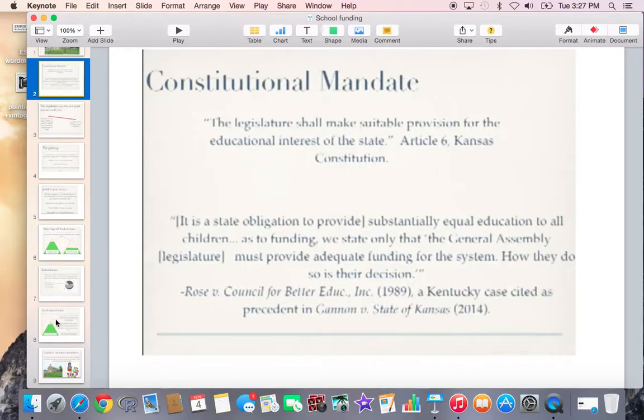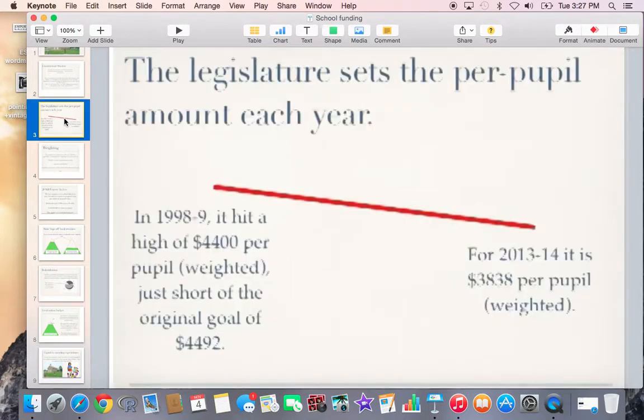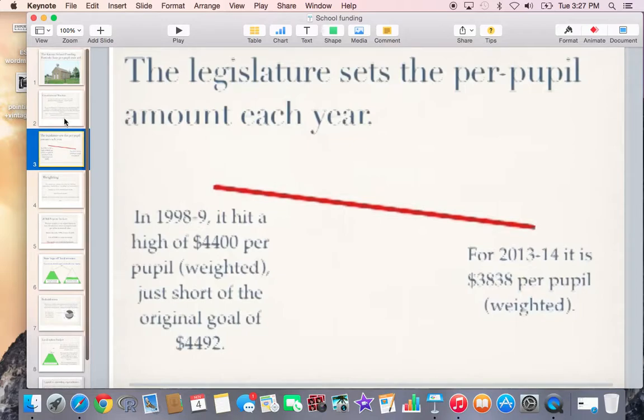It doesn't make it completely equal, because we still have, for example, the local option budgets, which are used more by wealthier school districts than by less wealthy ones, but at least it gets it a lot closer. Cutting this base per pupil state aid, you see the decline here, means that there is less money available for this kind of equalizing. And so that's one of the big controversies in the election. As you watch this, the election will be just over, and we'll see how it turns out. But this gives you a basic primer, not only on the Kansas school-based funding formula, but on the topic of school-based funding formulas in general.